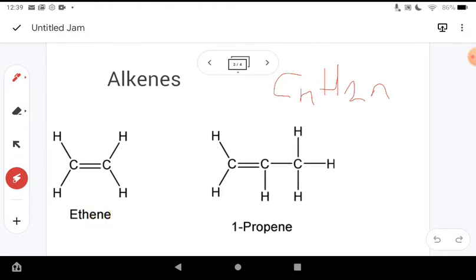And the test to see whether you've got an alkane or an alkene, because they have relatively similar properties in terms of boiling points, melting points for their size, is to add bromine water. What bromine water will do is it will break one of those bonds and you'll form 2 single bonds, and the bromine will join onto them. So with just a little drop of bromine water, the colour of the bromine water will go from orange to colourless. And that's how you test for an alkene.